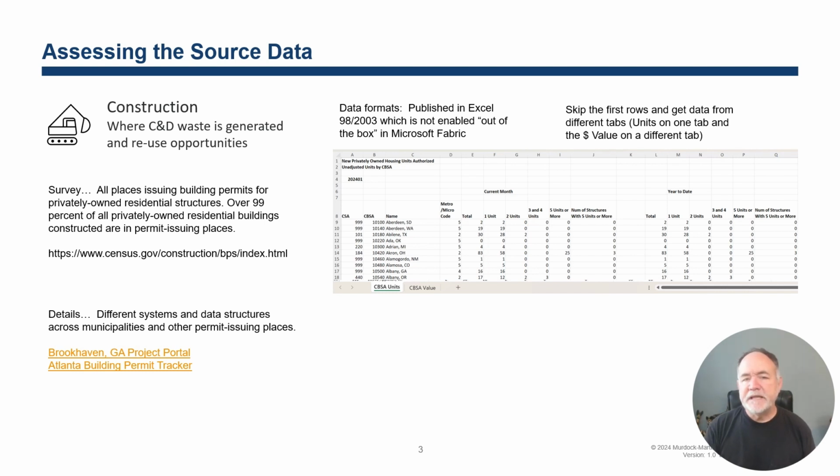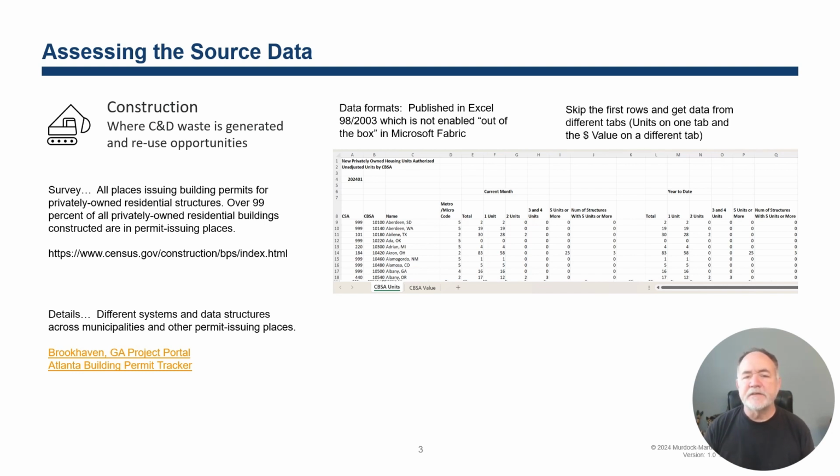In reviewing the data available, there are a few challenges that we'll need to address. The data format is mostly consistent across time, but there are some changes in the source data format. Data is published on a website that we can access anonymously, but the data is stored in an older version of Excel, which is not enabled in Microsoft Fabric out of the box. We could manually upload the file each month, save as an XLS file, and manually upload to the data lake, but let's find a better solution.